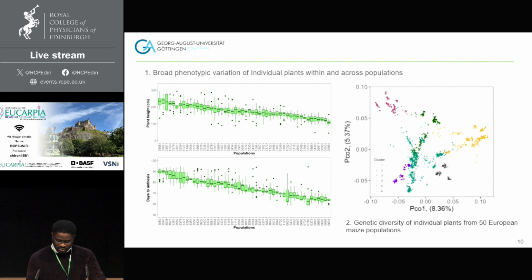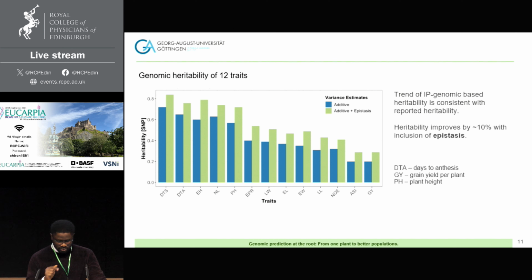in this data set. Before I move into the next slide, I quickly want to talk about genomic heritabilities, because we want to know, especially for novel or quite difficult traits, how heritable these traits are using this kind of data set, but we don't have replicates like you would have in the classical approach. So here we adopted the genomic heritability approach, which is common in human and animal genetics.